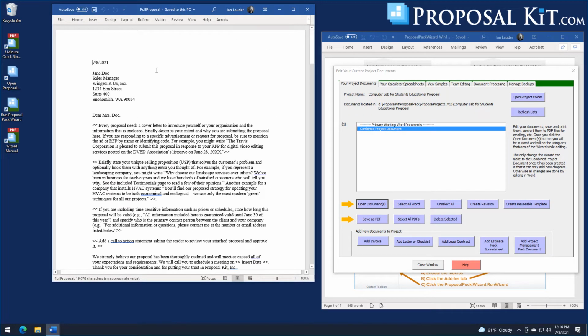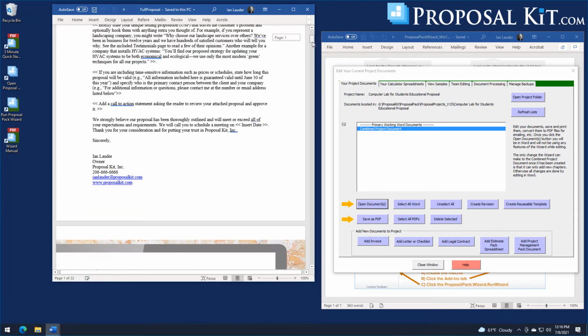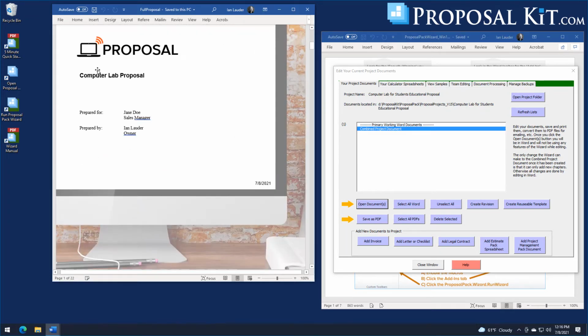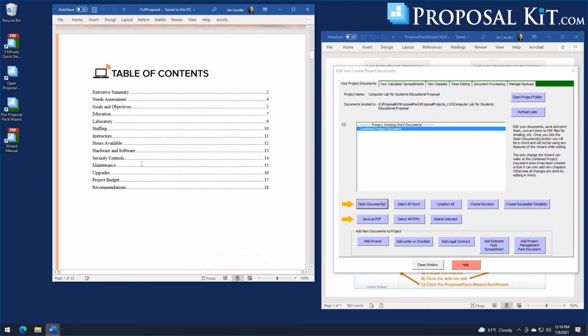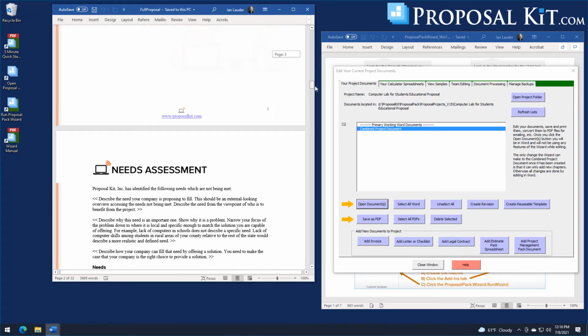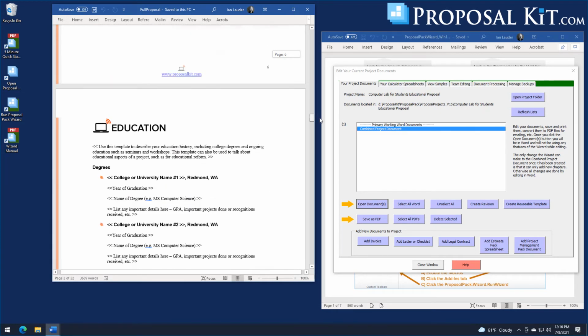You can see the name, address information merged in. List of chapters. This list of chapters has been selected for a student computer lab proposal, and it's ready for you to just start filling in the details.